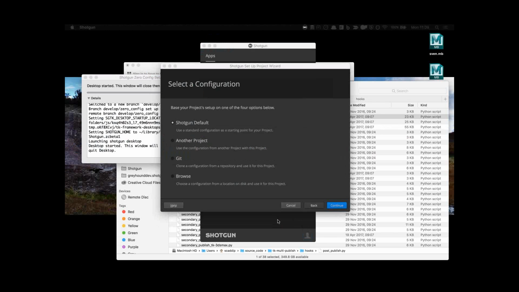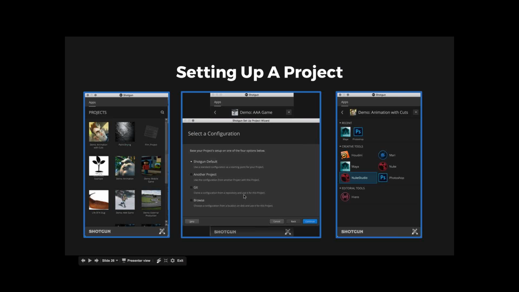I'm just going to jump back to the presentation again. So you would go through the wizard steps. You would set up your project. It's not that complicated. Basically, it's going to create a configuration on disk and a place on disk where you can save your data. Each Toolkit project consists of two locations. The location where all your data goes, your actual scene files, your assets, your textures, your shots, and all of that. And there's a separate location where the configuration goes. Your artist wouldn't go in there, but your TD, or whoever's configuring your project, would use that location to say, this is how we're going to work.